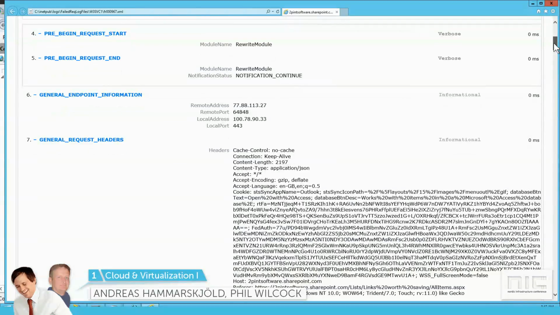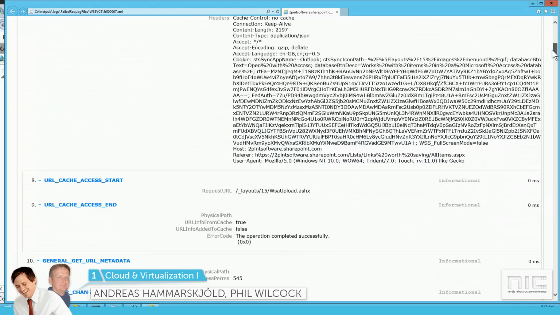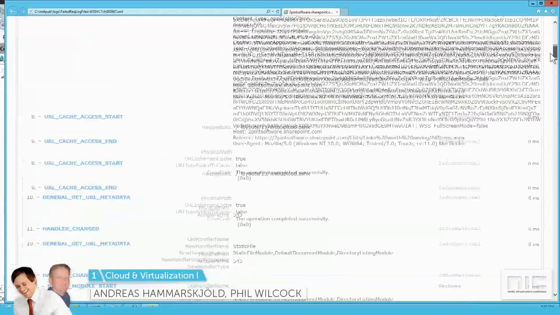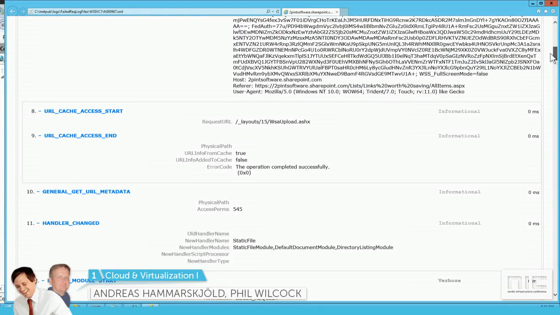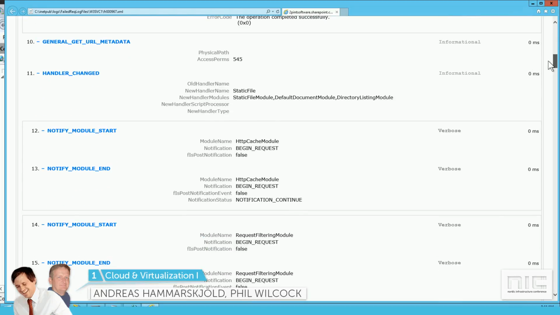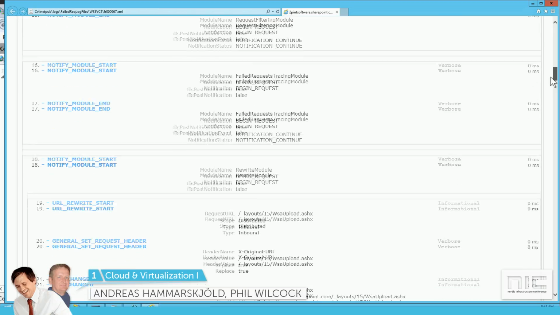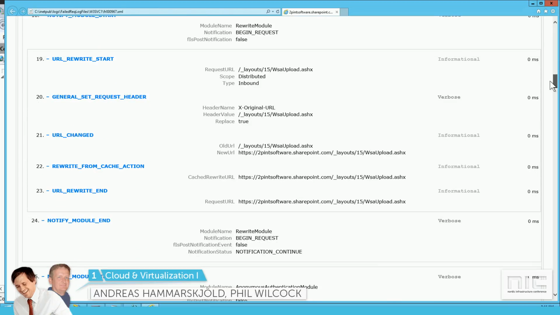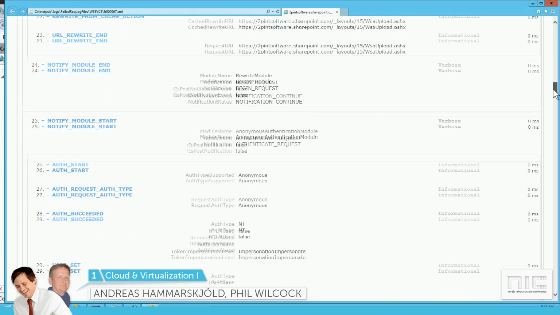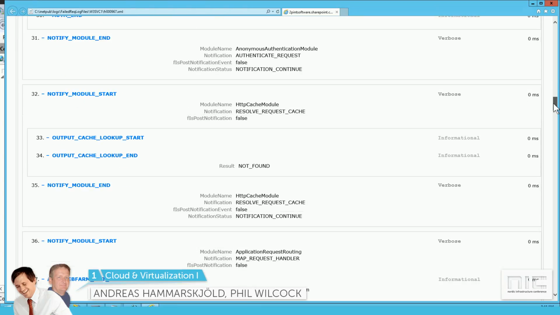So we can see endpoint information, we see the request headers, what it was trying to download, and then we can see the notify module, the set request header, authentication.